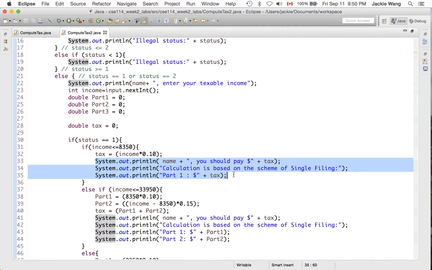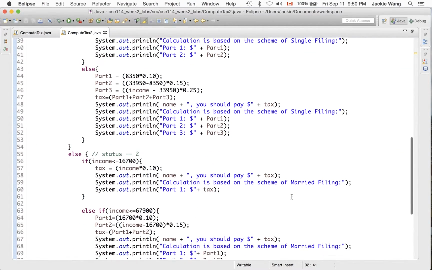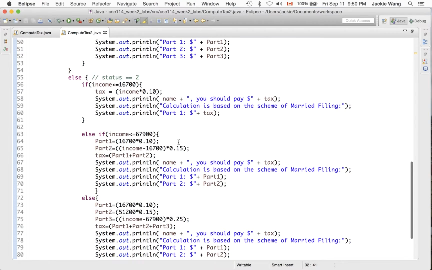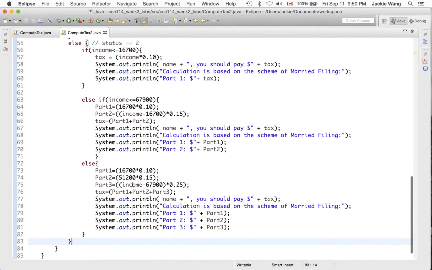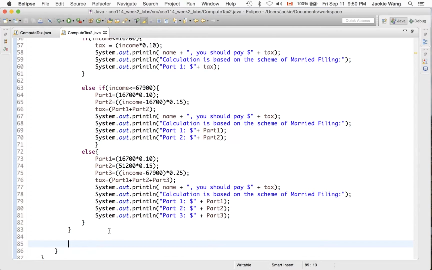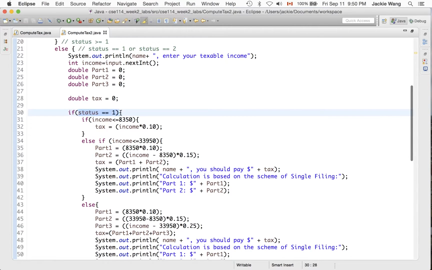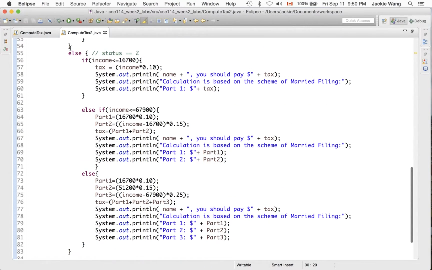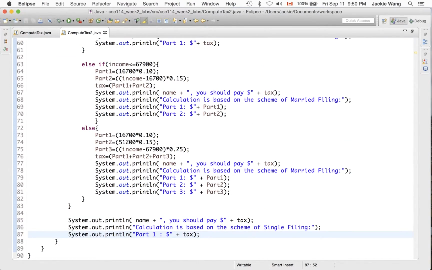So I would like to move this away, just cut it. I'm going to remove others as well after I have done this first. So now we cannot do it under the else branch here because that belongs to the status equals 2 branch. So we're going to do it here, exactly directly under this else branch. So that is going to be the common action that we will perform after we have done the calculation for status equals 1 or after we have done this calculation for status equals 2. Okay, so we're going to put it here.